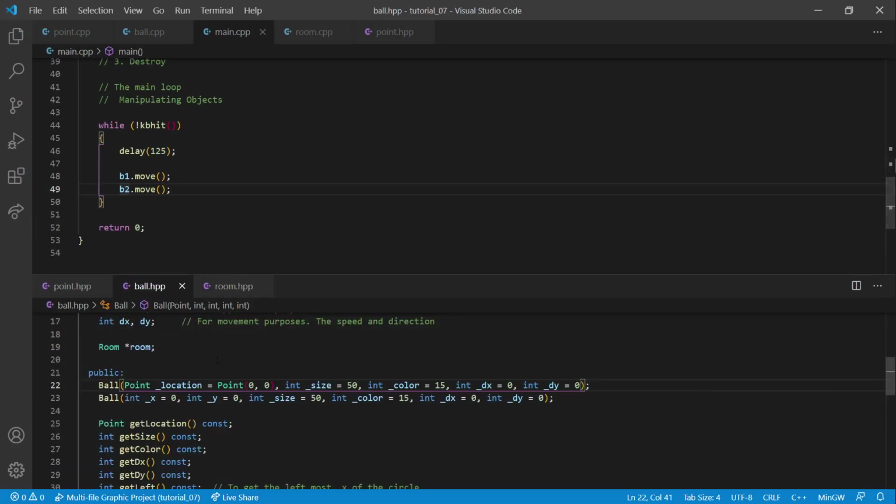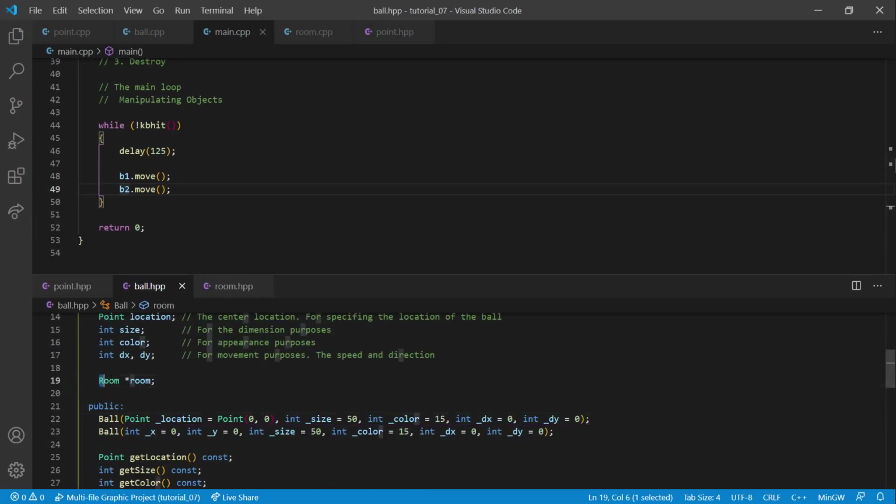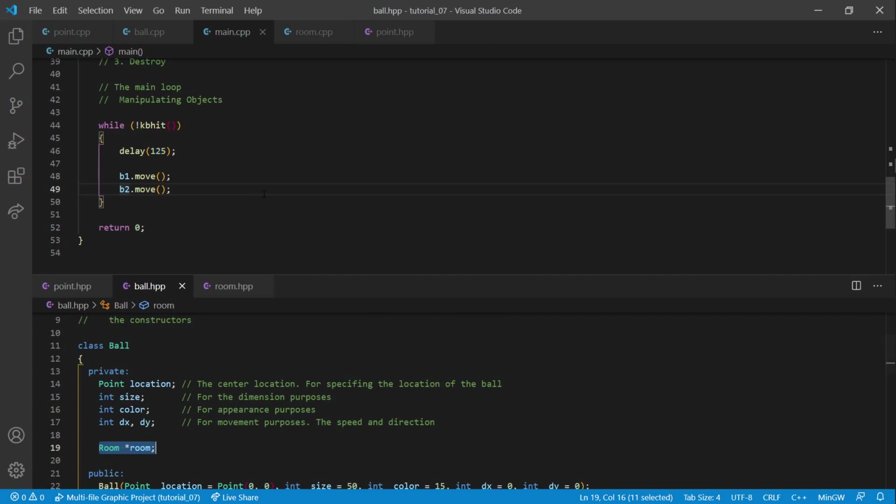Just now I added a new attribute. Again, it is very important in C++ or OOP in C++, when you have an attribute, you always want to make sure all the attributes are initialized. So room here is another attribute.